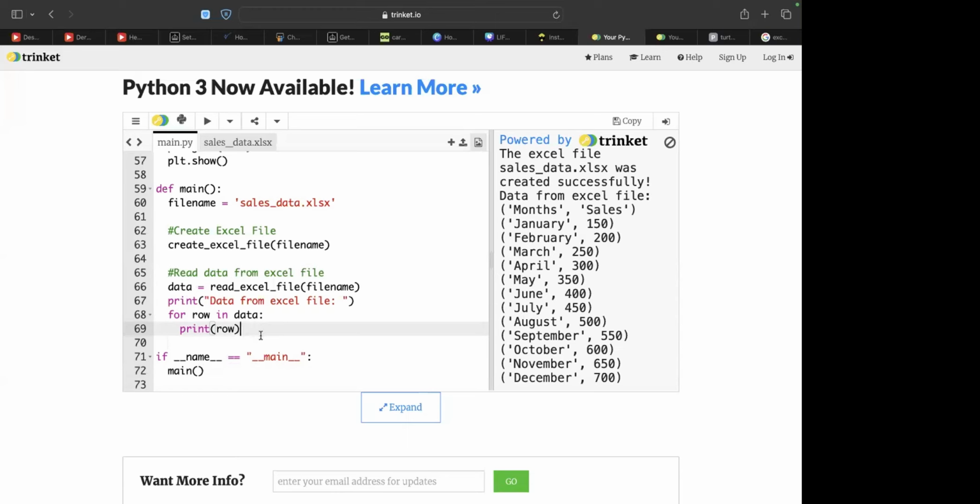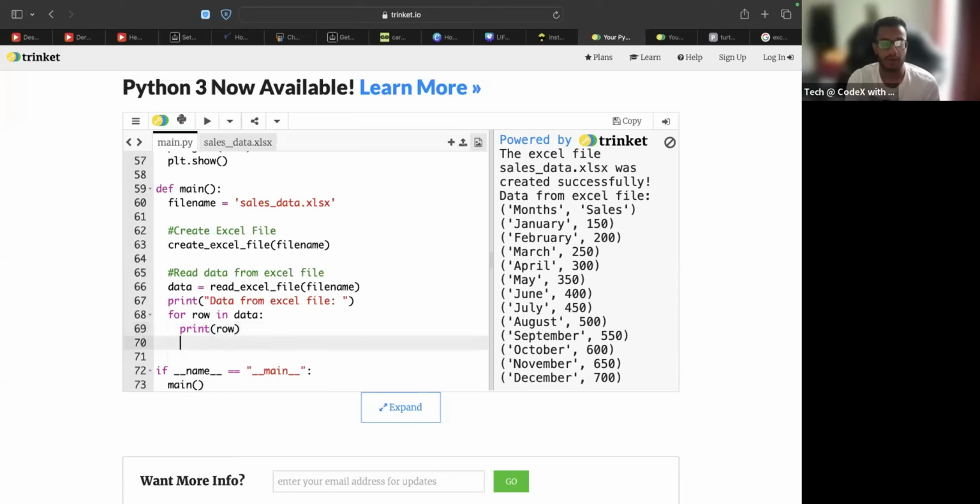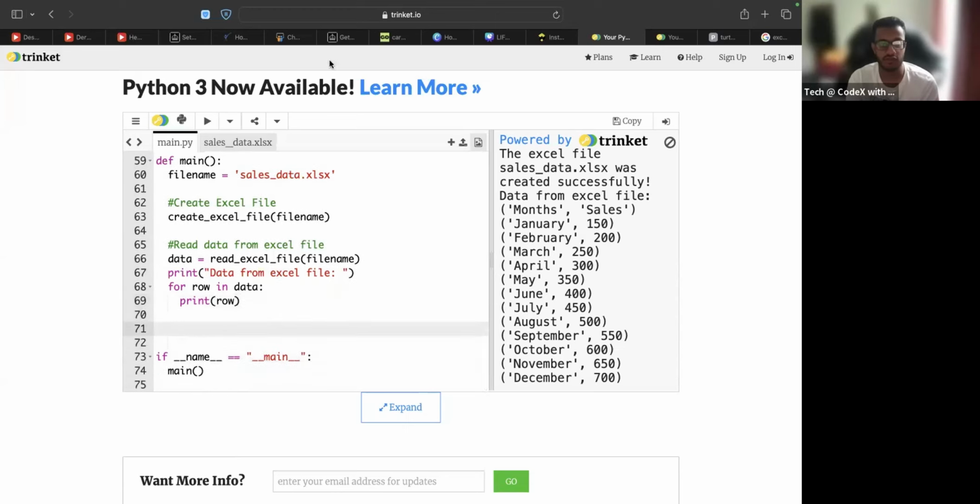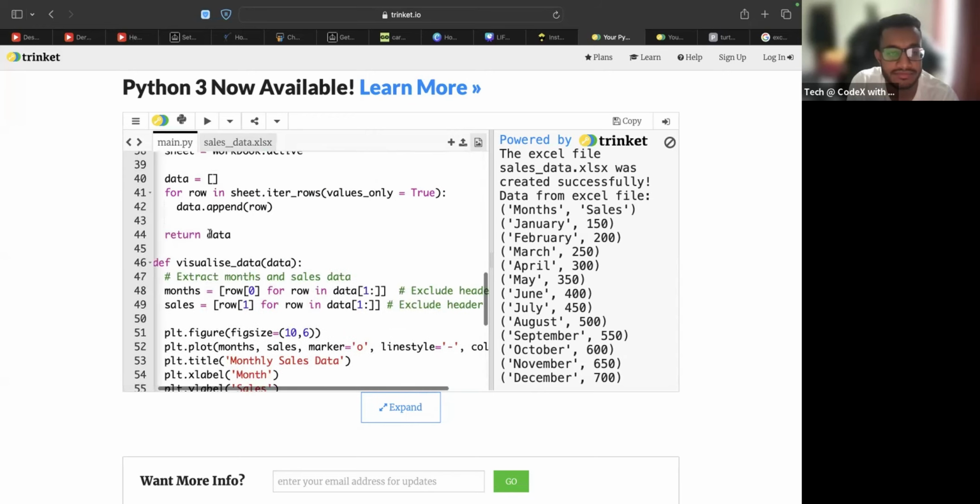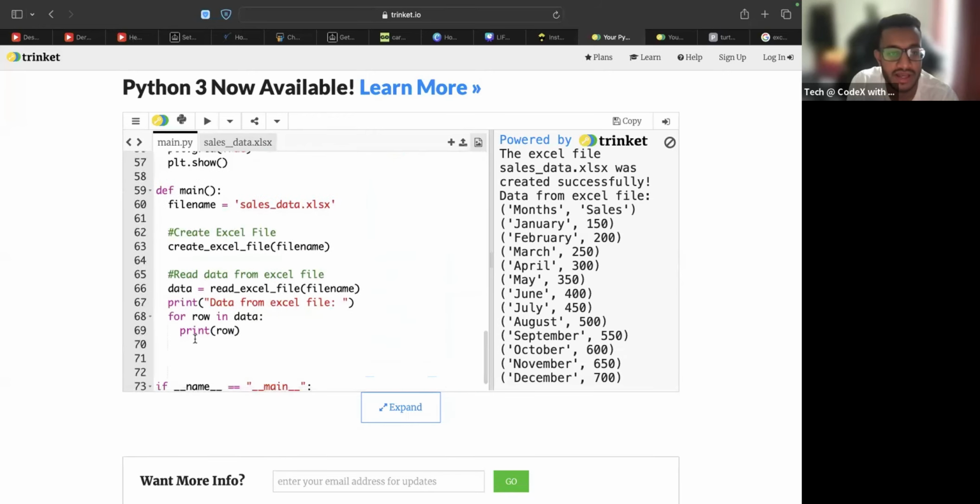Okay. Now to do the visualization part. I'm hoping everyone's works so far. Oh, I can see Anthony's got yours working. Awesome. Right, so the next bit that we want to do is visualize data. We want to call that function here, and we want to pass in data, which is what we've read in from here.